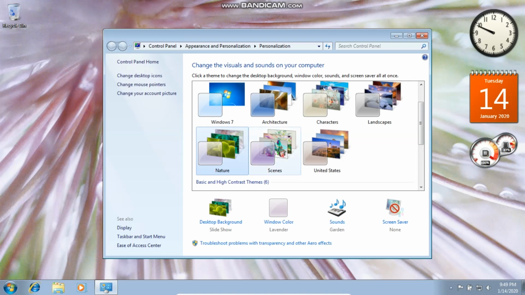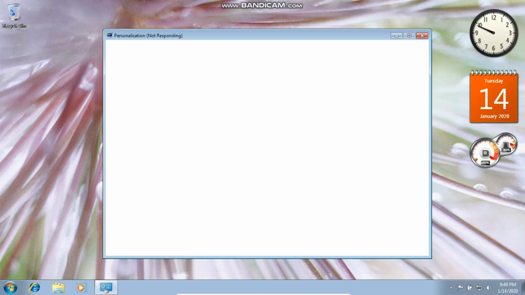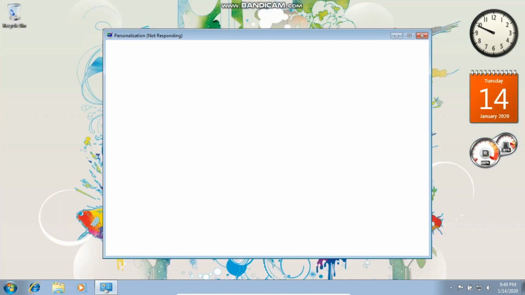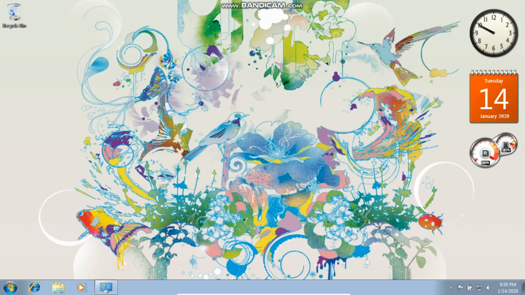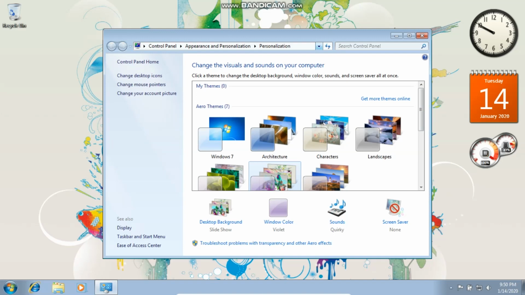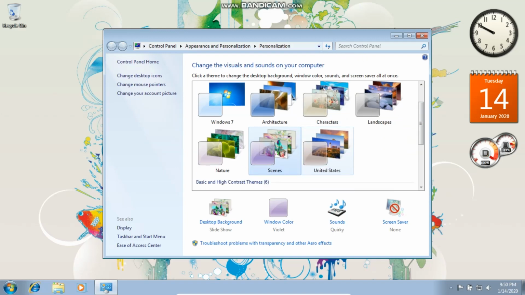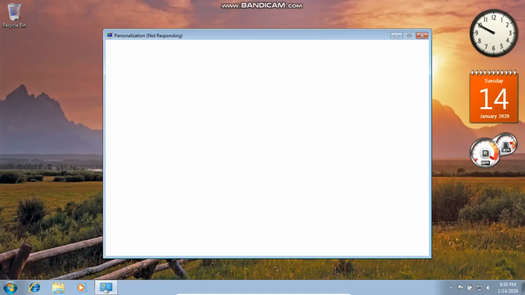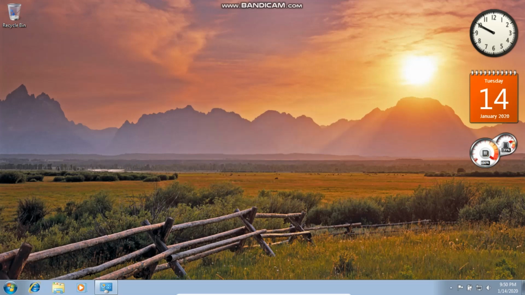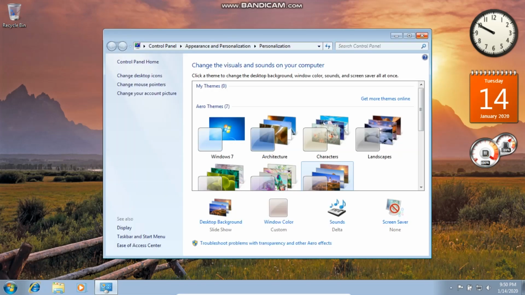Each theme would actually give you sounds. It actually had a boot up sound, unlike nowadays with Windows where it just remains silent during boot up, login, log off, lock, anything. Oh jeez. This was one of my favorites, except the sounds were just weird. It's very abstract and it's very pleasing to the eye, and this actually is my favorite. The United States theme. I mean, you guys probably heard that, didn't you? I think I'll keep it on the United States theme.